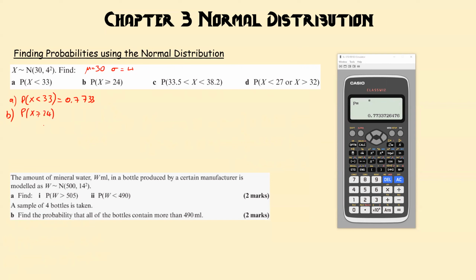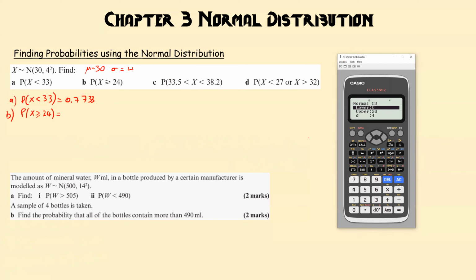So notice we can't really use the standard deviations for this as easily because it's not exactly a multiple of this. We've gone outside of that. So it's no longer just looking at multiples of the standard deviation. So this is why we're using a calculator. Before calculators, we used to use lookup tables, and they're still given to you, but we're going to use a calculator. If you are interested in seeing how you'd actually do that, let me know, and I can go through that at some point.